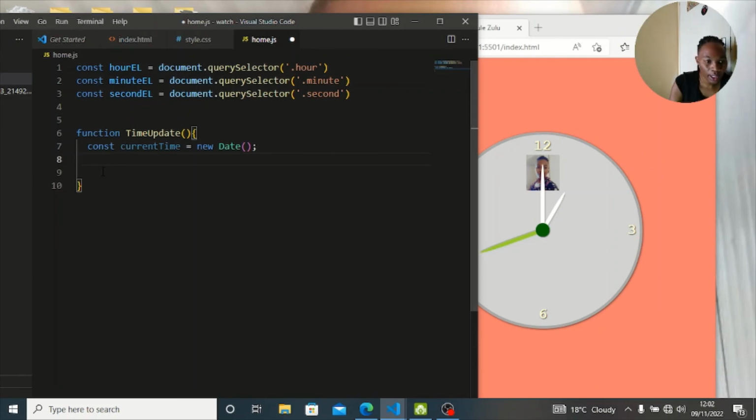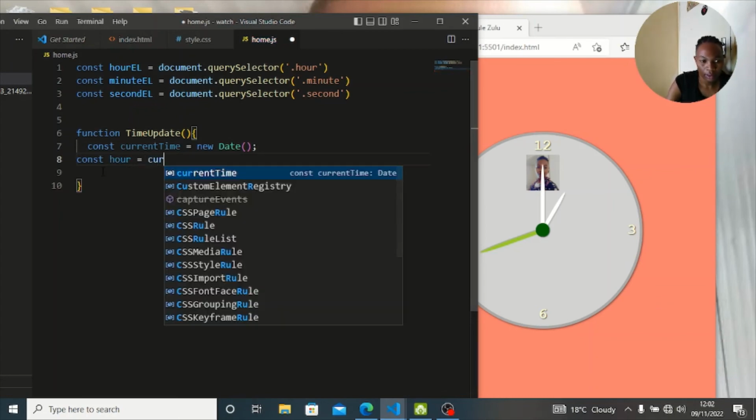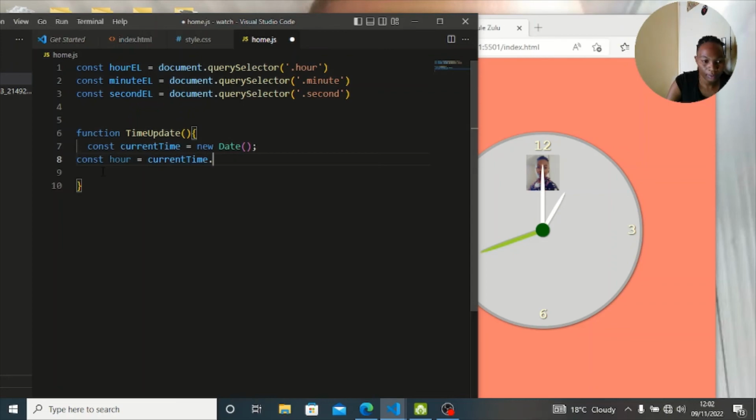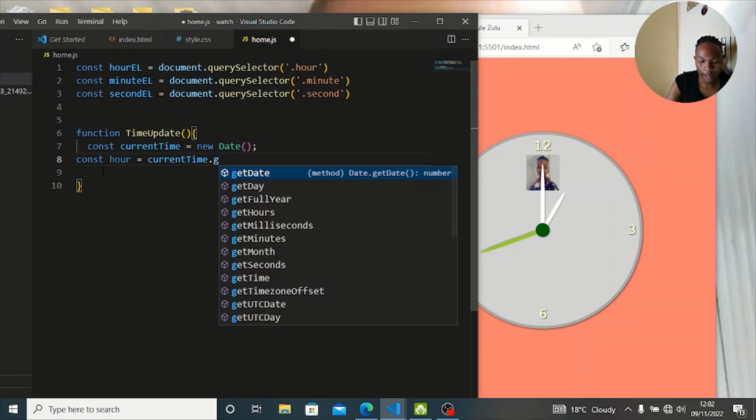To do that, let us say const hour should be equal to currentTime.getHours. We want to get the hour, right?